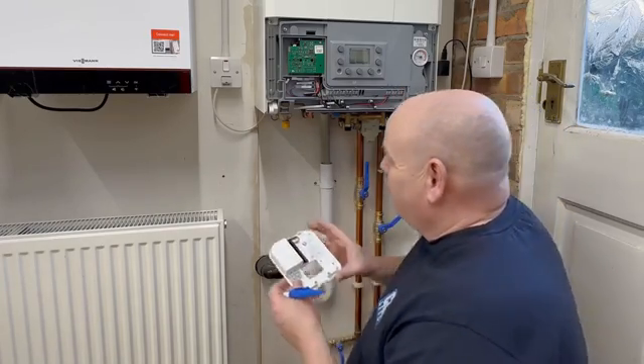Now I'm going to fit the Vericon top cover. On there you've got a QR code — if you scan that with your phone it'll take you into the app. Setting it up is really straightforward: it asks you for the make and model of the boiler, you can put in postcode details and it's a step-by-step guide. Then we just put the fuse back in, turn the boiler on, go through the portal and register the BCM to the boiler.